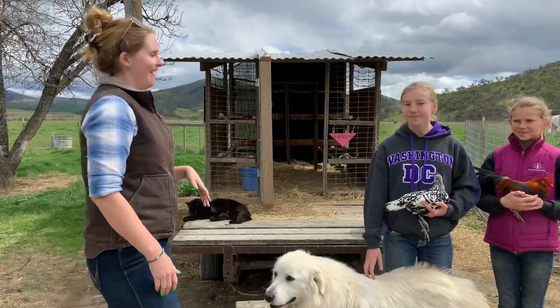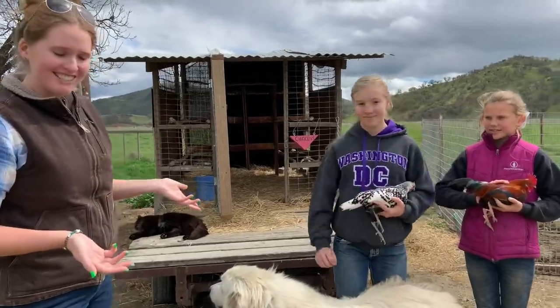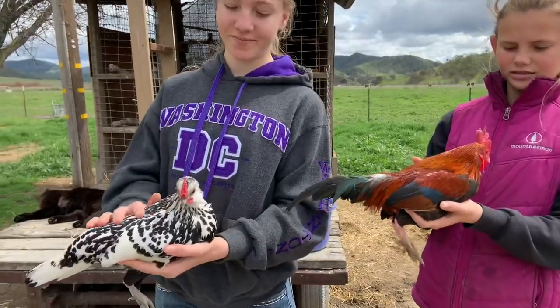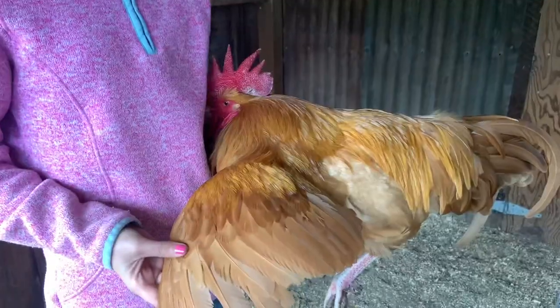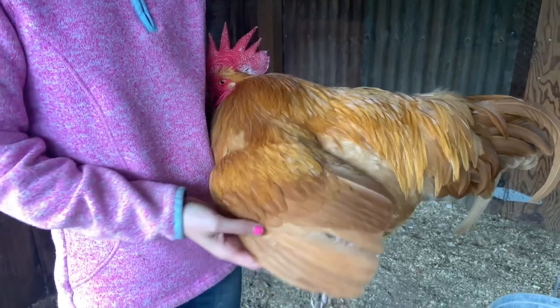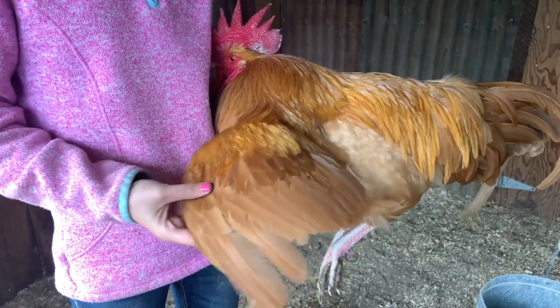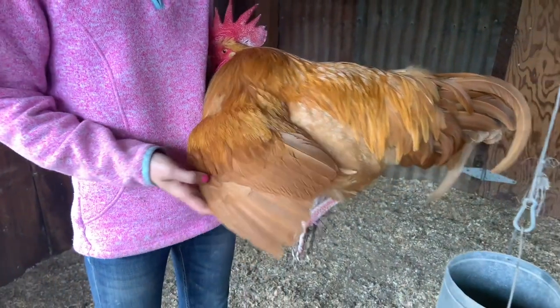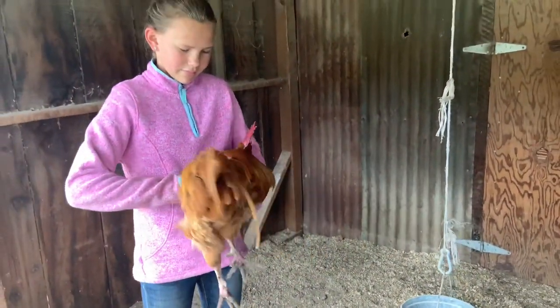But the two birds that Kailey and Maddi are holding are their 4-H show chickens, which is another really fun thing that you can do with chickens. A lot of the county fairs, they allow you to show birds. And it's something super easy that your kid, even if you live in the middle of the city, can do to get involved in animal showing and agriculture and 4-H and fairs. Have you guys had fun doing it? Oh, yeah. Yeah, and both of them have won countless fair awards from the fair with their birds.